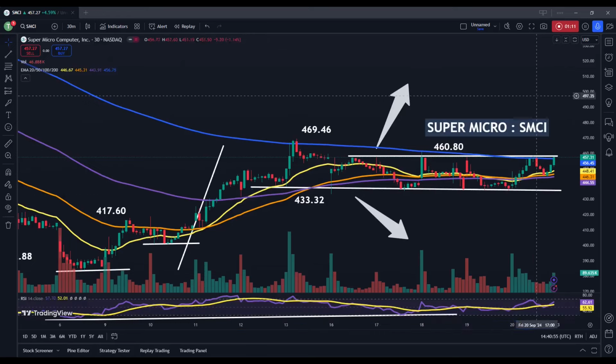But what we have ultimately seen has been share price action that has largely obeyed this same exact range trade. So what we were pointing to previously was the possibility that, if you were going to trade this on a short-term basis, you could possibly buy in at these lows coming in right around $435, and then possibly sell at the highs coming in at just around 460. But it's a bit of a tight trading range here.